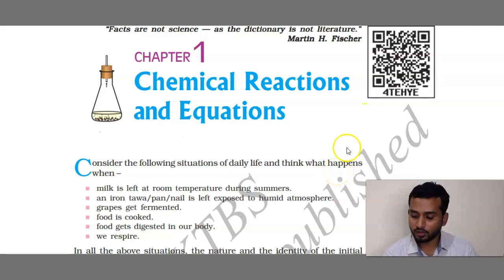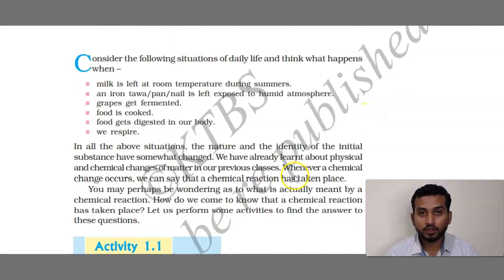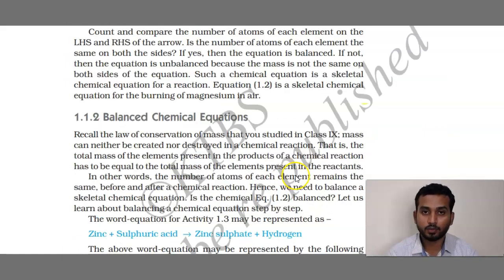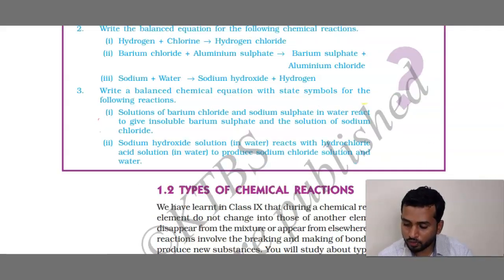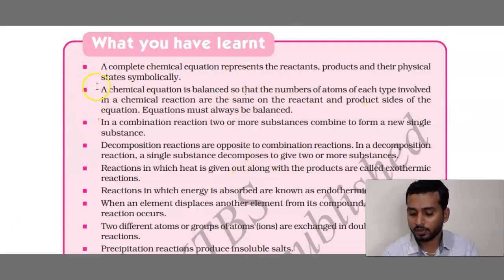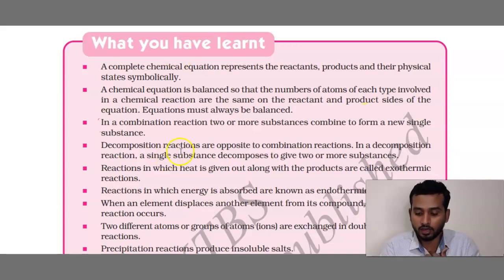What you should do is, first we have to go to the last page of this chapter. Remember this, whenever you study any chapter, this is the procedure to read any chapter. So what is the procedure? First we have to go to the last page of this chapter. So this is the last page. Please read all these points. Definitely you will get questions. Some number of questions will be coming from this last page, from what we have learnt. Is this clear?